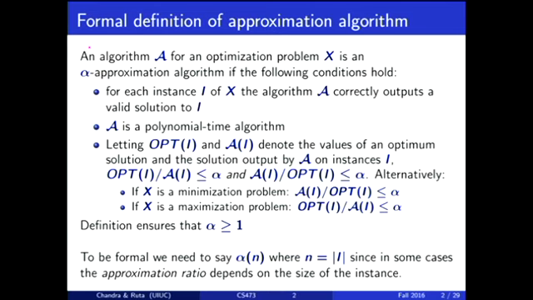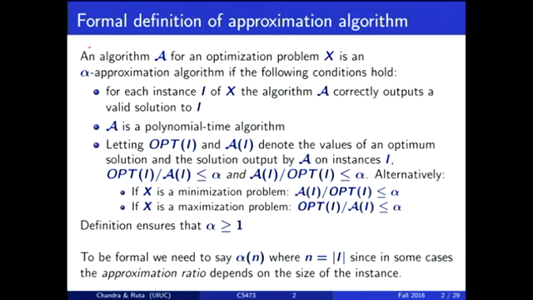So then we quantify how suboptimal it is by saying, if it's an alpha approximation, for example, if I'm doing a minimization problem, its cost is no more than alpha times the optimum value for every instance. It has to make sure that for every instance it returns a solution whose value is no more than alpha times the optimum solution value. For example, a 2 approximation means that it will give a solution which is no more than 2 times the cost of the best solution.